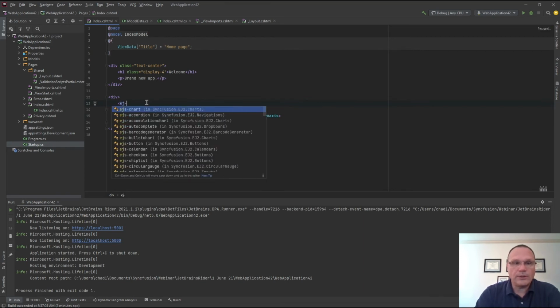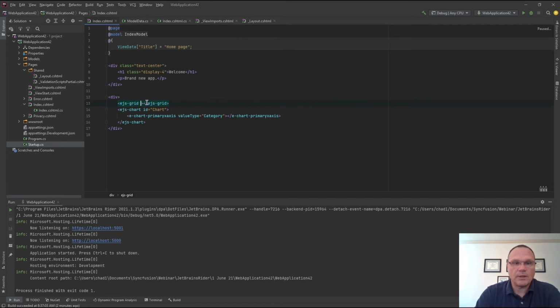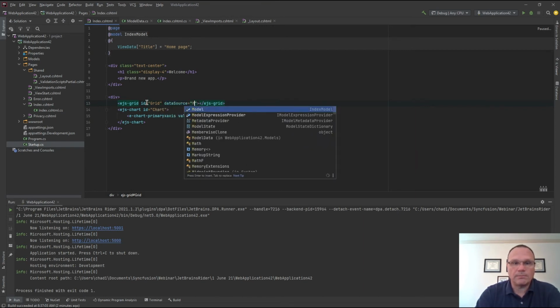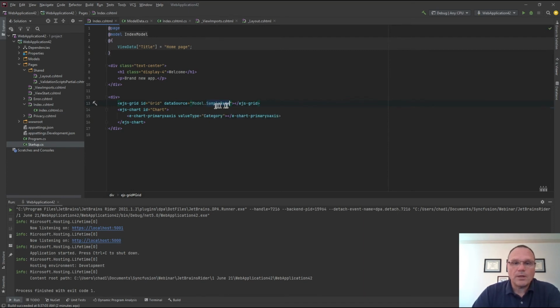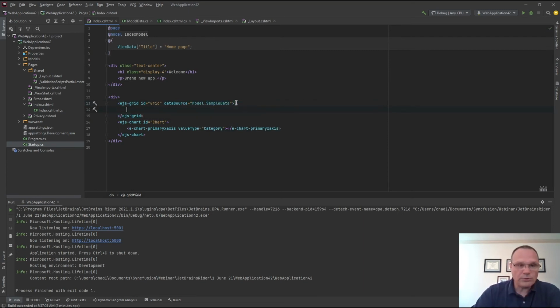Now I'm going to add the grid. An ID equal to grid. And I need a data source. It's going to be data. And for this one, if you notice on the original sample, I can multi-select rows, so I need to add that as well.